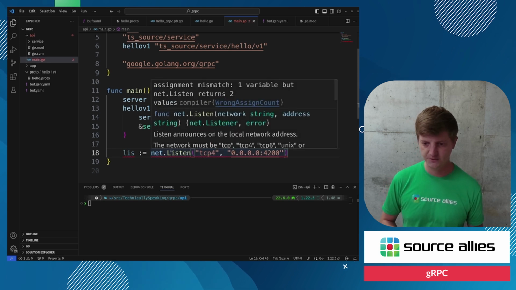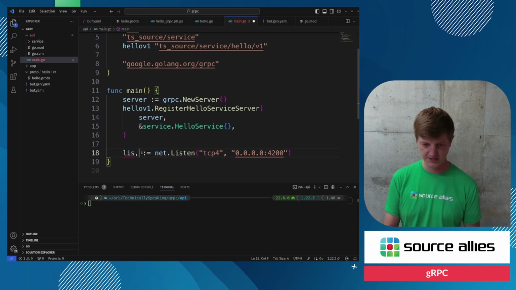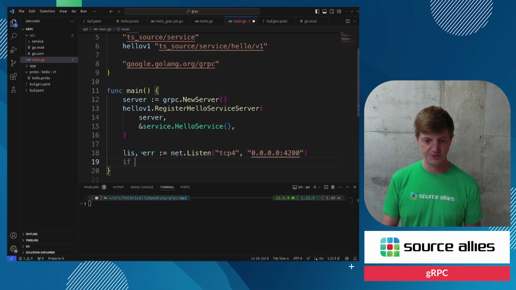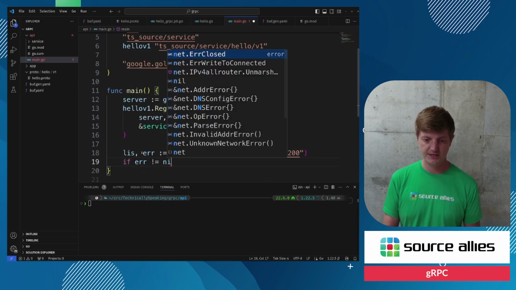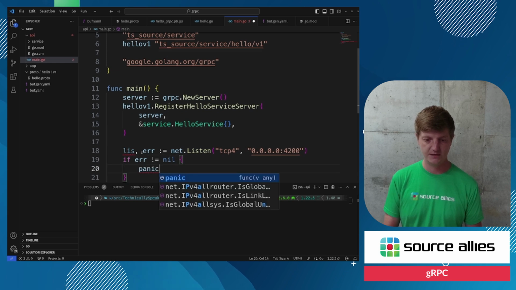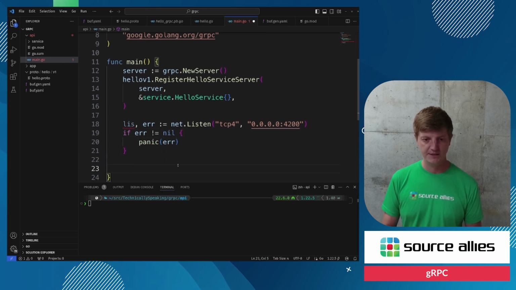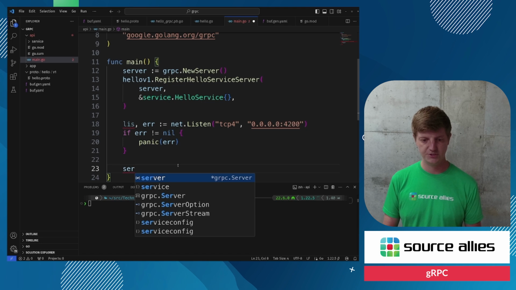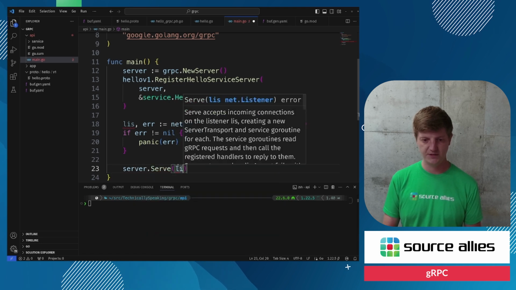And this returns an error. Yep. So we'll pull the error out of there, and we'll just do the simple thing. If error is not equal nil, panic error. Boom. There we go. Now we should be able to do server.Serve, and we'll give it the listener.